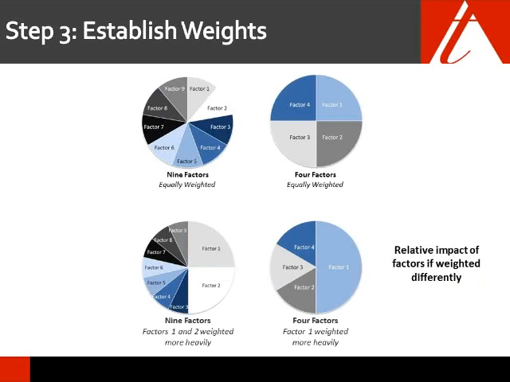The third step is establishing weights. Weights, again, are numbers used to indicate the relative importance of a factor. And a feature of the app that pilot communities really liked was the ability to easily change weights and see how different weighting scenarios affect the ultimate ranking of projects. And Jim's going to demonstrate this later when he shows you the spreadsheet tool.